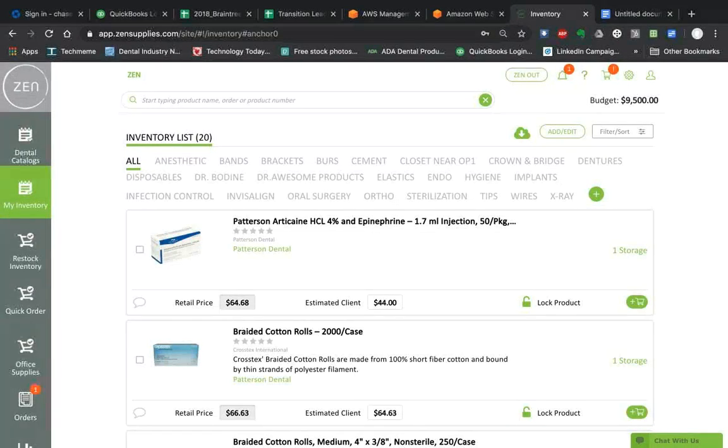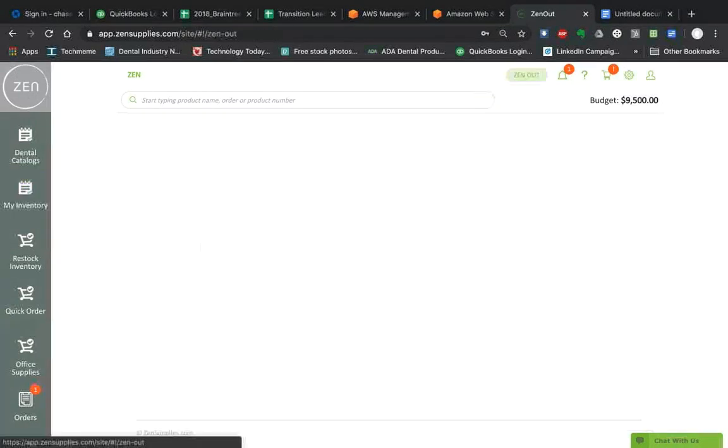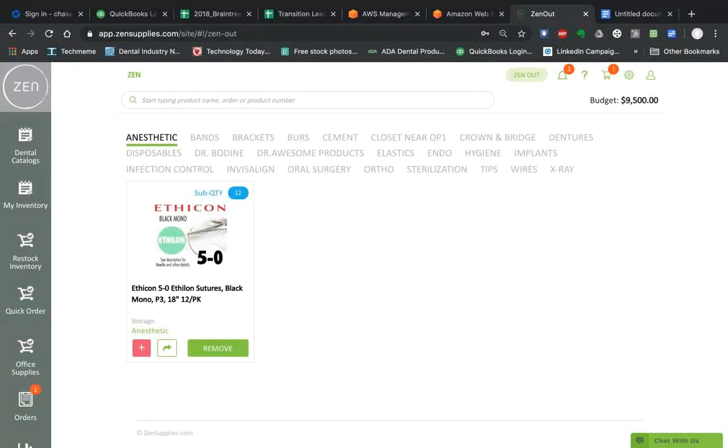Using the Zen out and a whole inventory on hand is the fastest way to do it. So if you're taking a full inventory count, you're going to use the Zen out. And by the way, I haven't talked about it too much, but you can access the whole Zen system on the iPad.